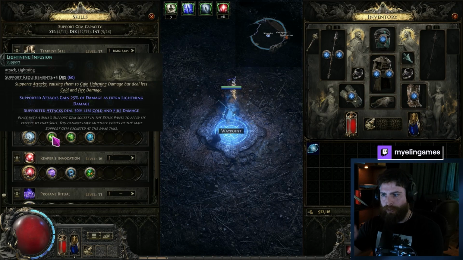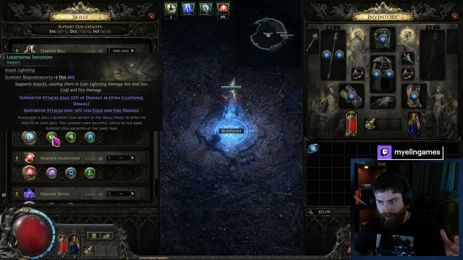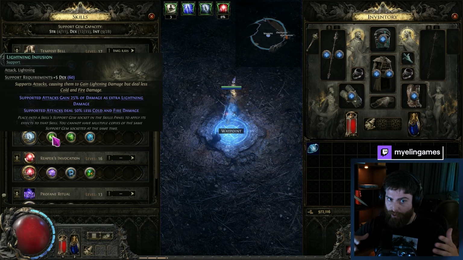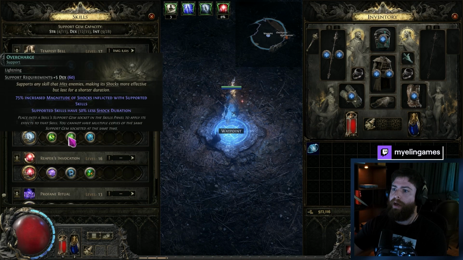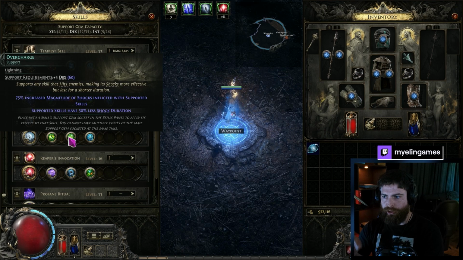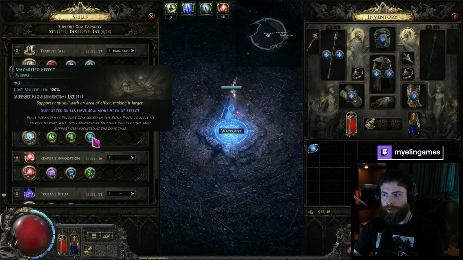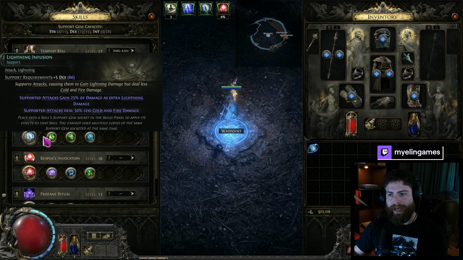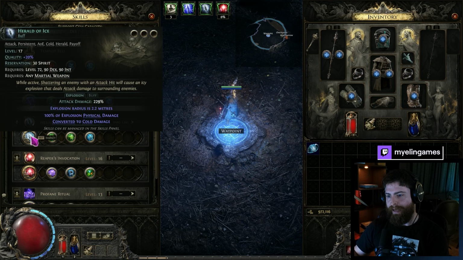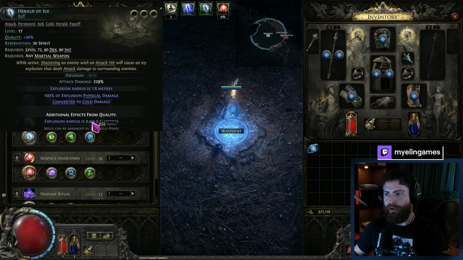So Herald of Ice, I have lightning infusion on. This is going to gain 25% damage as extra lightning damage. It's going to add lightning damage to our explosions of essentially cold damage. Now it's going to have cold and lightning. We're going to have Overcharge, which is 75% increased magnitude of shocks. It's going to make it easier to shock. And then we're going to also have Magnified Effect. Supported skills have 40% more effect on it. The only other thing I found to really help out here is to increase the quality of your Herald of Ice, because this helps with the explosion radius.